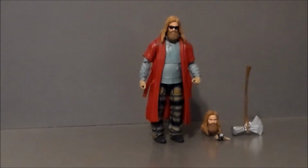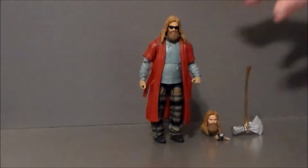And if you actually part him out, you could spend anywhere from $100 to $150 plus just to collect all the parts by themselves. So I was glad to go ahead and pay the $100 and be done with it. And it's complete, which is cool.